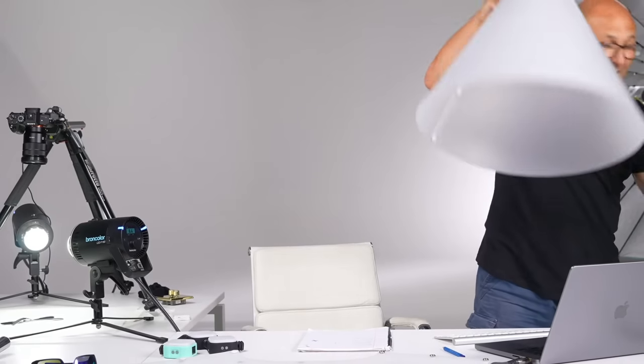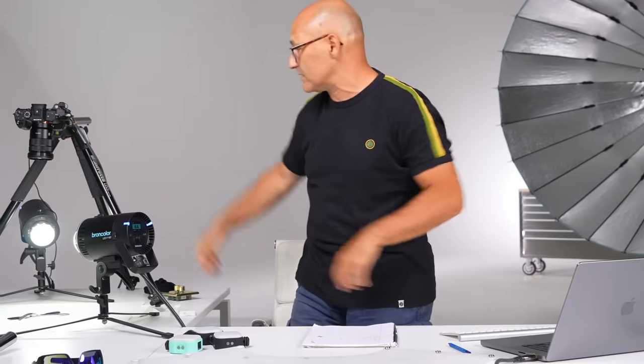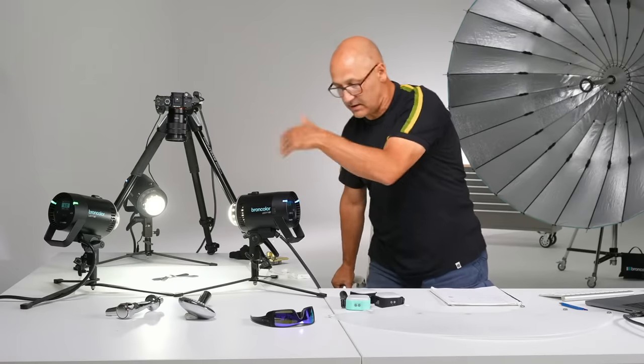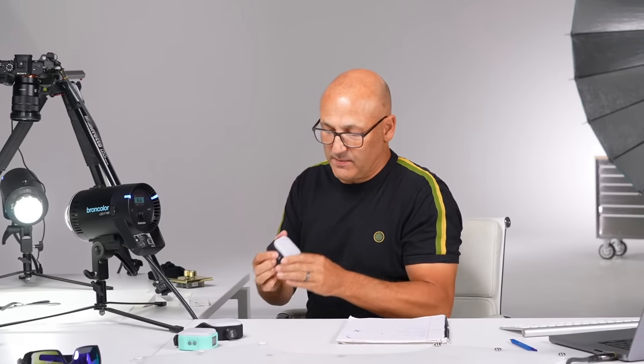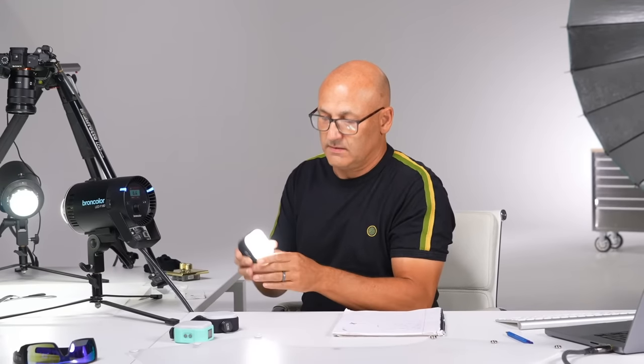Talking of lights — some of you may be thinking those look like serious studio lights. These are nice LED lights for photography or videography. But you can use speed lights, studio flash, or even very simple little LED lights like these eye footage LED lights here. You can even use desk lamps — we're going to show you the diffusion material with desk lamps after as well. There are a number of options that can still get you great results.